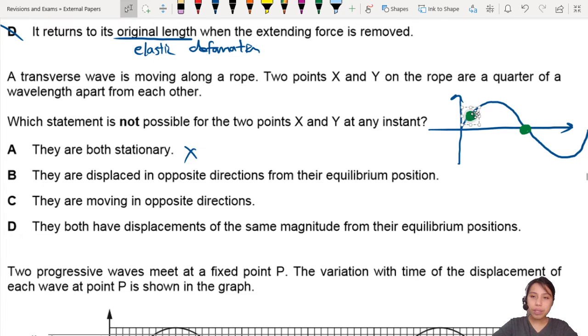One is above equilibrium position. Keep going some more. Now they are in opposite directions from equilibrium - one is above, one is below. So it is possible. You just have to keep dragging these two points to see different reference points on the rope. Because I don't know where X and Y are, I'm just randomly picking two points to see if this is possible or not.